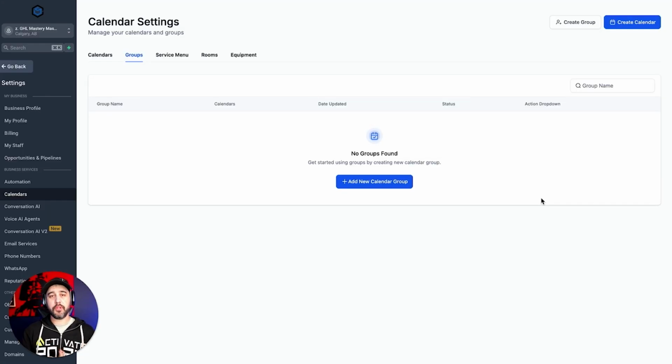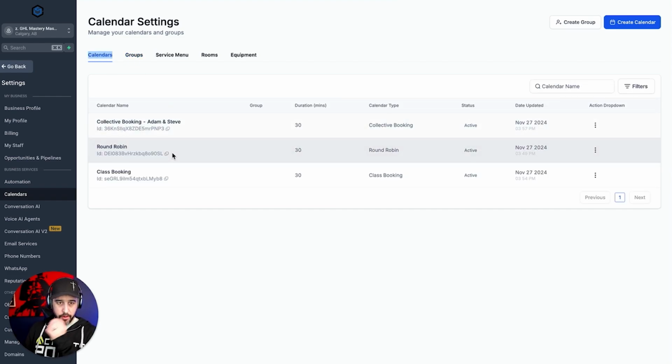What that gives you the ability to do is, there's a lot of things actually. Number one, you can fire the same appointment reminder sequences based on the calendar group that it's being booked with. So you can have multiple different types of calendars in a calendar group, and you can also use a unique calendar link that displays a bunch of different calendars. So I'm going to use the example of, and actually let's go over here.